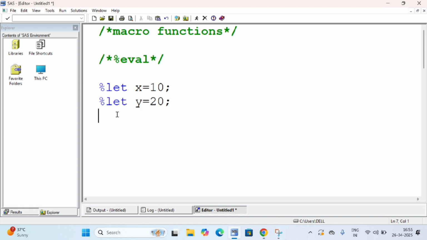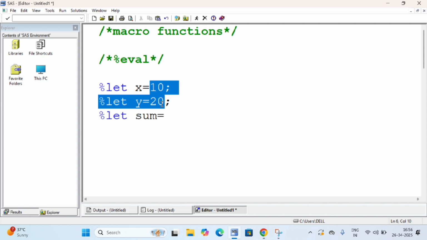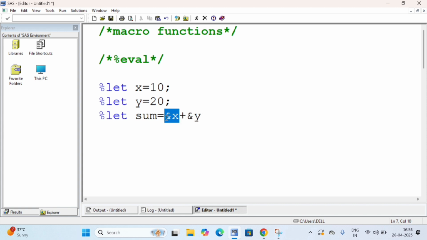Now %LET sum =, so here I want to add these both values. Each and every macro variable is prefixed with an ampersand, &x + &y. A variable is nothing but a column in base SAS, as you have learned.